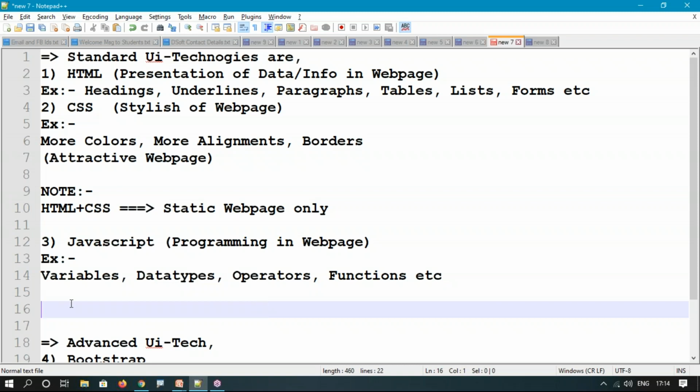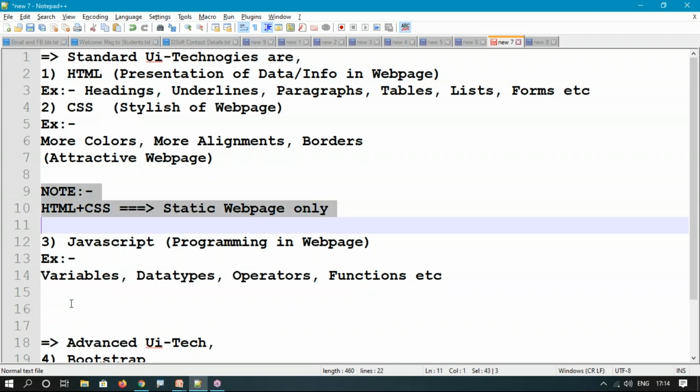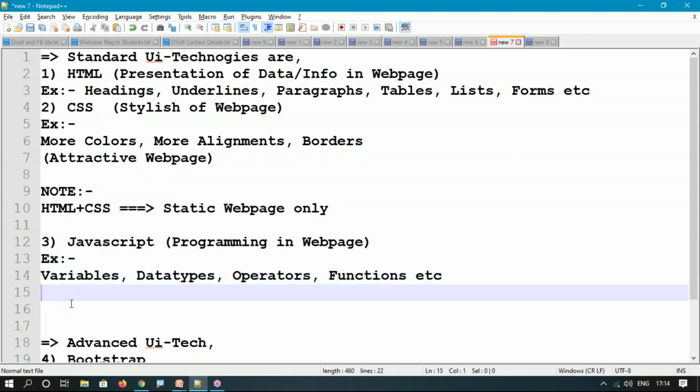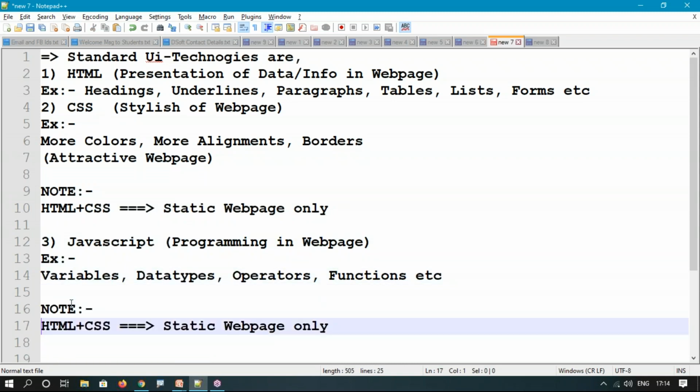So one small note point here: using these three, HTML plus CSS plus JavaScript, we can develop a dynamic web page.